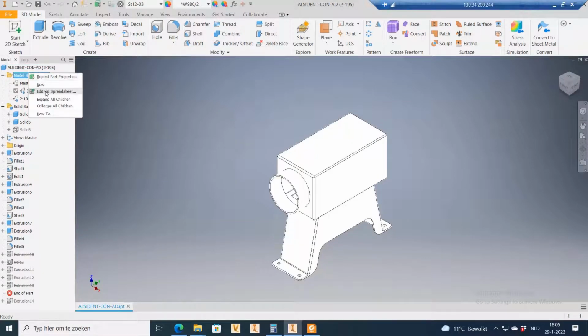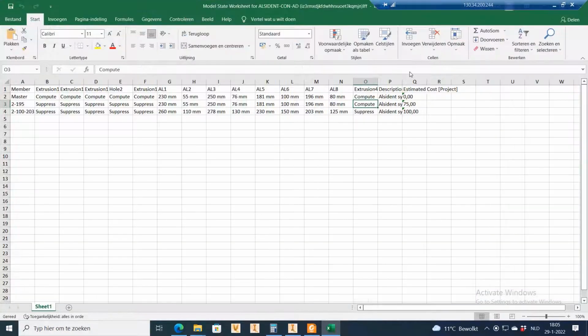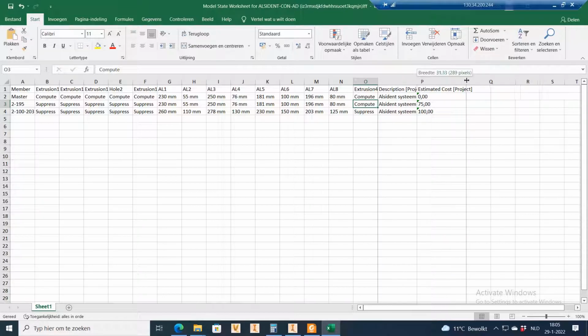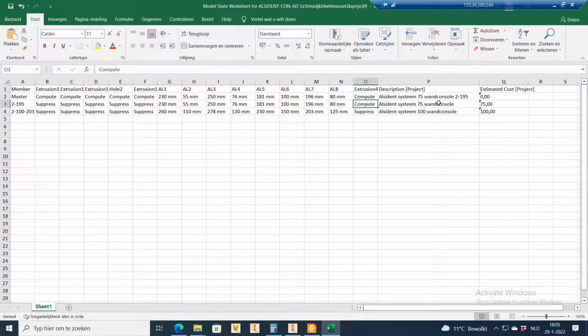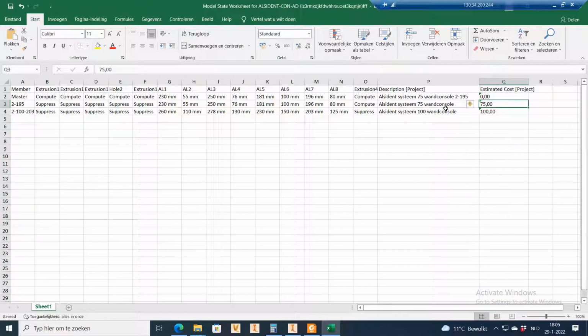So now if you go into your edit spreadsheet, you can see that everything that is different in the states, it will add to the spreadsheet. So whatever is different from each other, it will add to the list or column. So here you can see description was added in a new column, and estimated cost was added to a new column because they are different in the two different states.